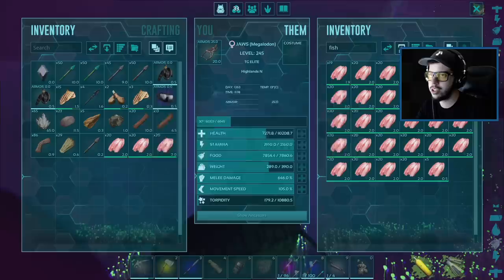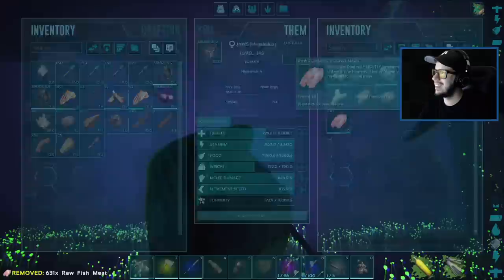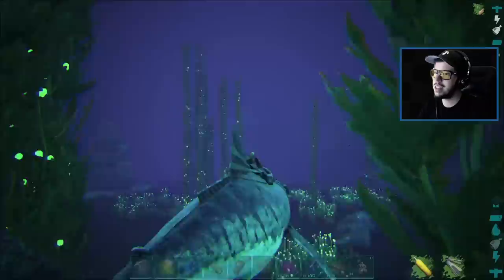We don't need all this fish. Yeah, that was a bad idea, going to the jellyfish. No, it was a great idea. All right, let's go this way. Let's see if we can drag one of those crazy things into here, and then we could tame him.